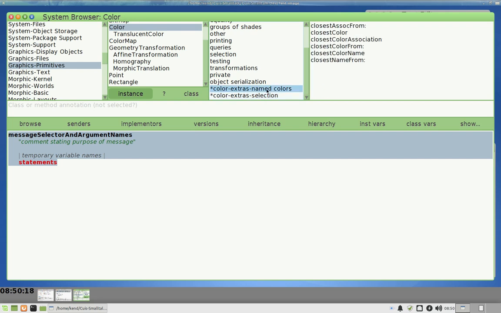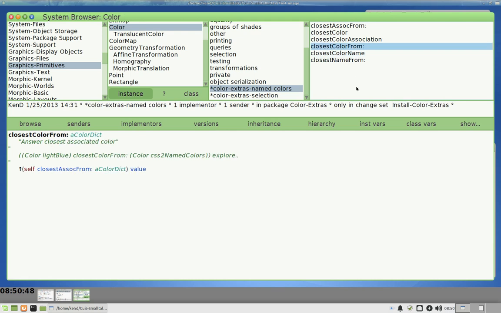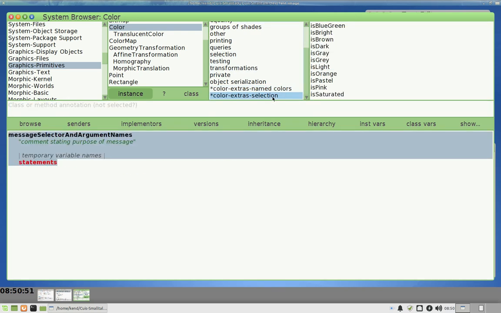That's a clue that this is a naming convention that allows the system code, when I create a package and write a package out, a standard way of adding methods to pre-existing classes. And so I can get the closest color from the color name dictionary, or the closest color name to a color, and those sorts of things.